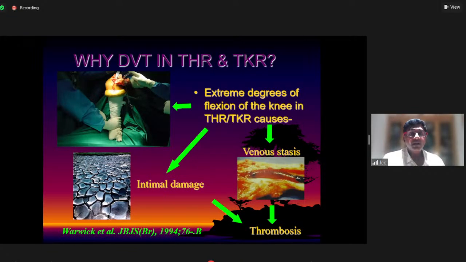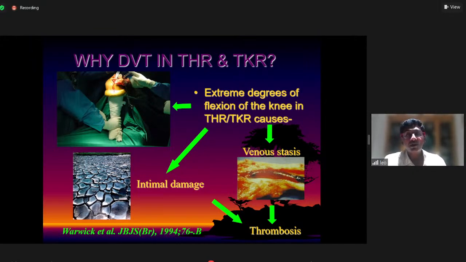So why are we as orthopods particularly worried about DVT? Because we pretty much do everything on the table to make sure that our patients develop some amount of venous thrombosis. For instance, when we do a total knee replacement, we can't push that knee into any more flexion than the patient ordinarily would in real life. We also sublux that knee, kicking that vein a little bit further. What we do there is probably contributing to some amount of intimal damage.